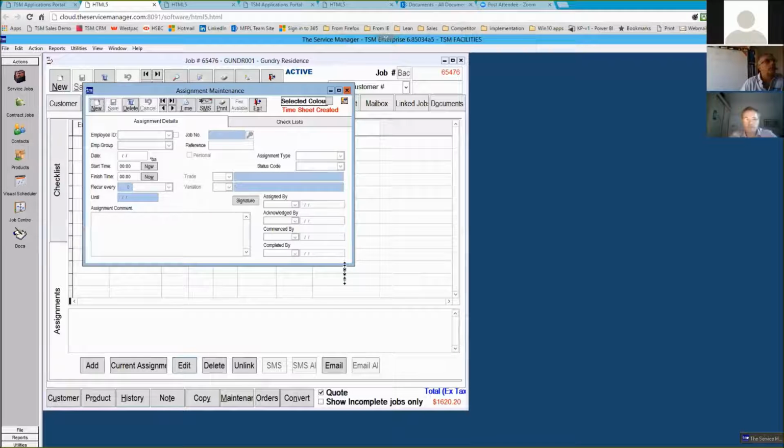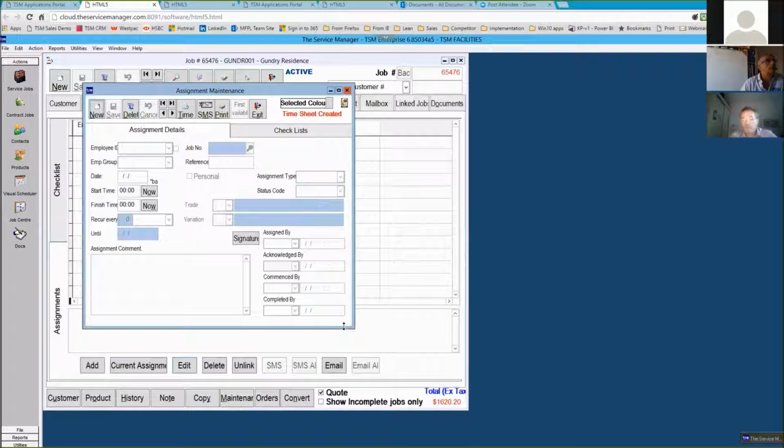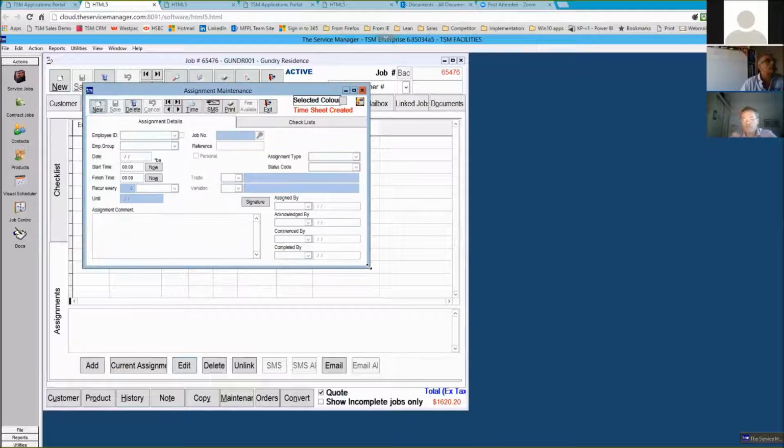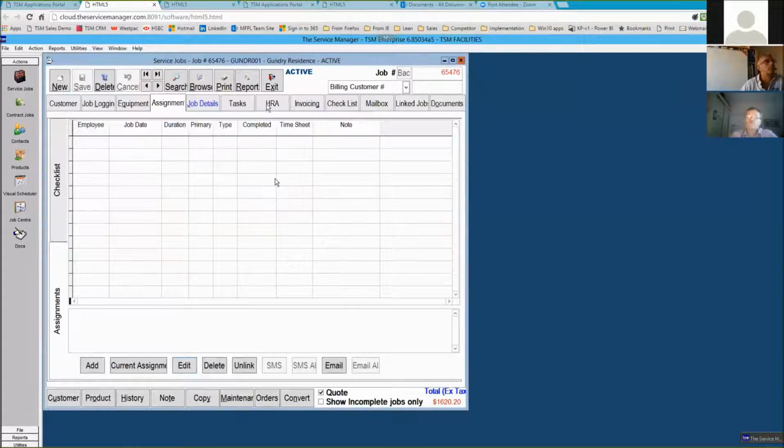Little tidbits for you to know: when you resize the screen, it will remember that size when you open it again, but it actually has a numbering system. So if you have 4 jobs open, it'll remember all 4 differently, but it'll open them up in that order each time, the first one, the second one, the third one, the fourth.